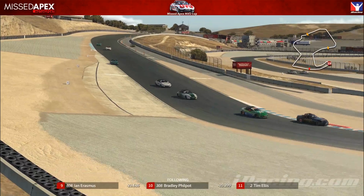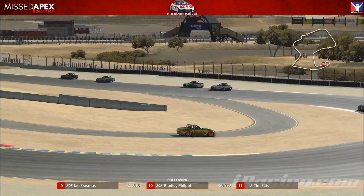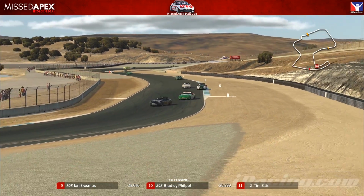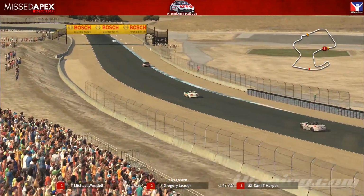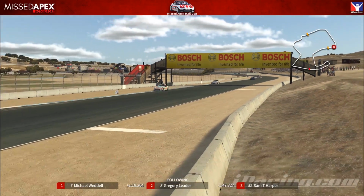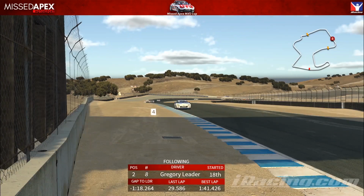We can go to Spanners now. How are you getting on, Spanners? Oh, well, I'm in the pit lane, and I've got a lovely view of all the cars flown by. What happened to you? Well, I braked a bit late into one corner, and the people I was battling with avoided it, but then I got collected, put me down to about 25th, and then overtaking Mr. Cox, he just punted into the back of me, unfortunately. The thing is, in the corkscrew, everyone's got a different braking point, which is causing a lot of problems.